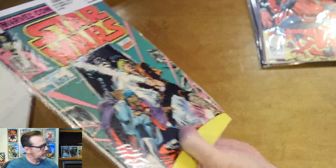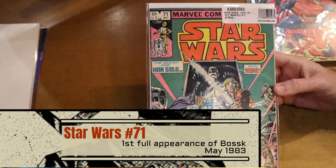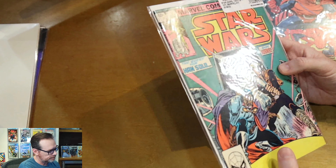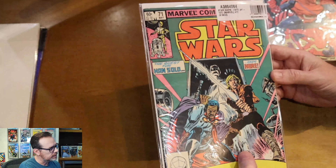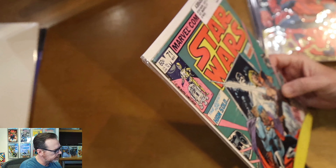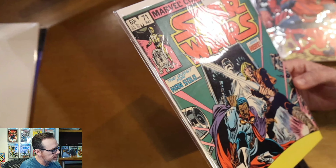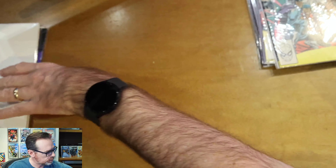Now this book is my second copy — this is Star Wars 71, the first full appearance of Bossk. He kind of cameos in a couple of other issues, but this is the first full. This is probably my last little bit of speculation before the Book of Boba Fett begins on December 29th. I just feel like Bossk is going to be in there — I have a feeling there's going to be some reference or callback to him. The one I got before, I believe it was a 9.8, maybe a 9.6 with a press to really push it over the top. This looks to be another great copy from Mile High, so I'm really glad I secured an extra copy of Star Wars 71 before they're gone.